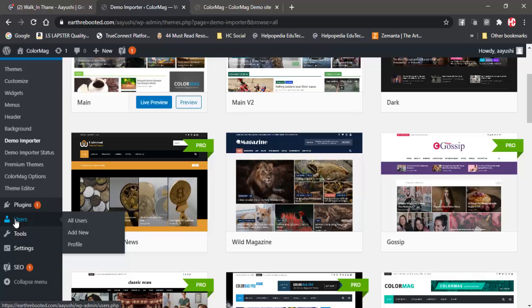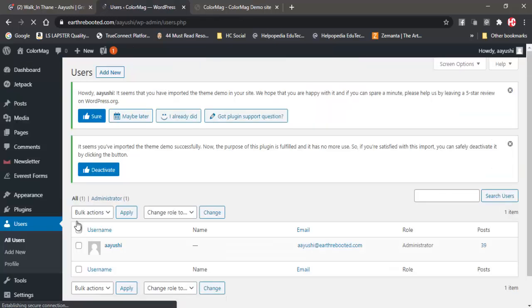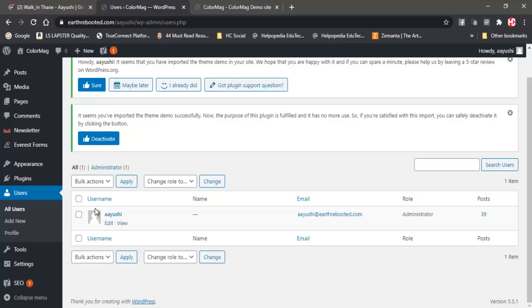So I can know how many users are there on my website. But this is our private website, so I just want myself to write the blogs, or say this is given to you, so you will be writing blogs. But in case we have multiple users who are writing blogs, then we get to know how many registered users we have on our website. Those all things we can see over here.